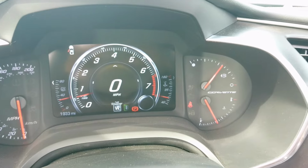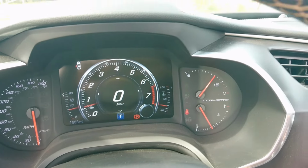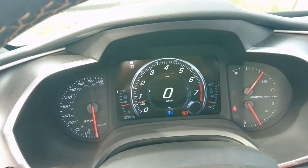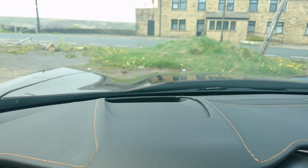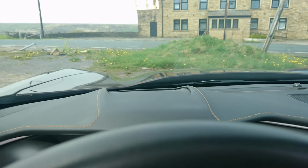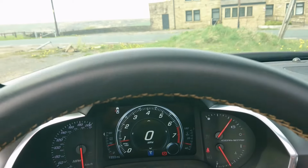We need to take that off eco, because apparently this car has got cylinder deactivation and that can go wrong. So if you don't put it in eco, you don't get that. We'll leave it in tour. Let's try the head-up display, which is down there. It's very, very difficult to film this, but you might be able to see. I'm just adjusting the height of it so I can see it, and I have it about there. See it moving. It's very hard to see from here, but trust me, it's there.